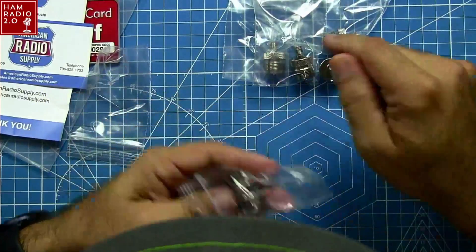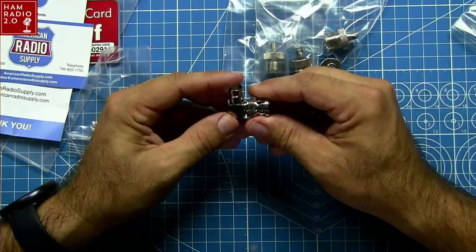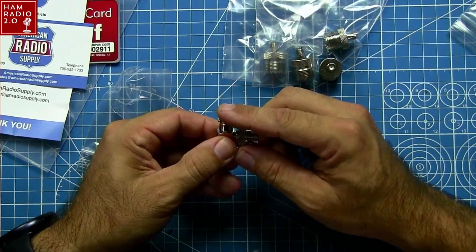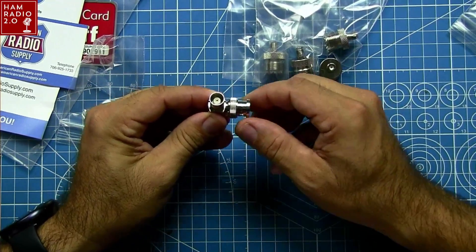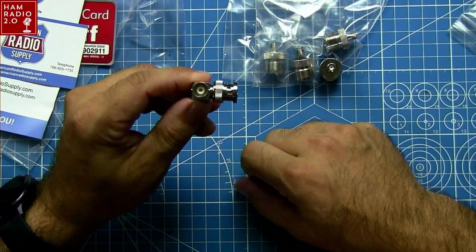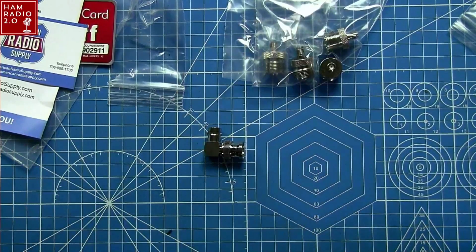Then I got this one right here because I'm always losing these, and I also need one for my P2 R-Finder tablet in the truck. This one I got specifically for my ICOM IC705 — a BNC male to BNC female right angle — so now I can get a Signal Stick antenna and put it right on top, connected to the side of the IC705, and use it on VHF and UHF repeaters or maybe a D-Star hotspot, with the antenna now vertical and pointed up rather than out from the side of the radio. A right angle adapter for the IC705 if you're wanting to use it on VHF/UHF is just a good idea.